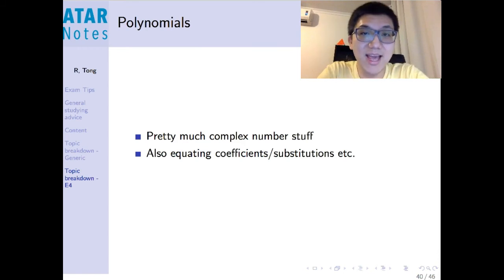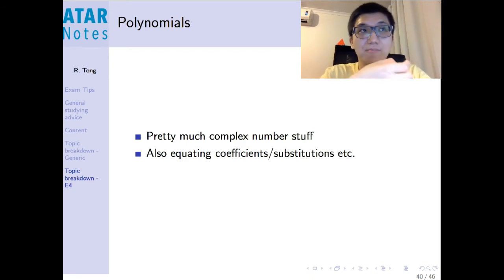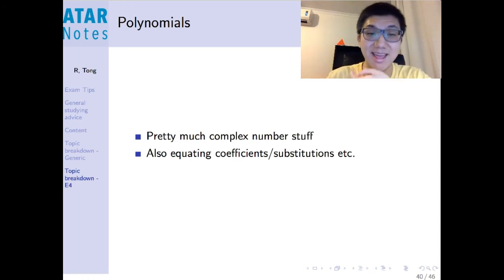Polynomials, again, mostly complex numbers. The hardest thing you can see in polynomials is basically when they bring in the binomial theorem with you, and you might need to equate coefficients, do substitutions, you don't really know what to expect, product of roots, and so on. It's too hard to just list off the top of my head. Pretty much, you just see a polynomials question, it's usually an easy topic. Very rarely will there be a question that really targets the band E4 that strongly.